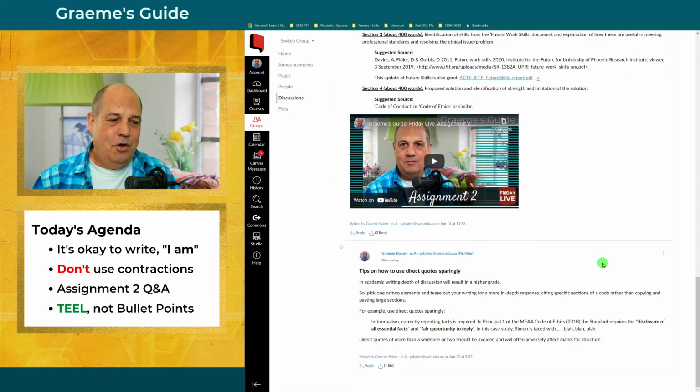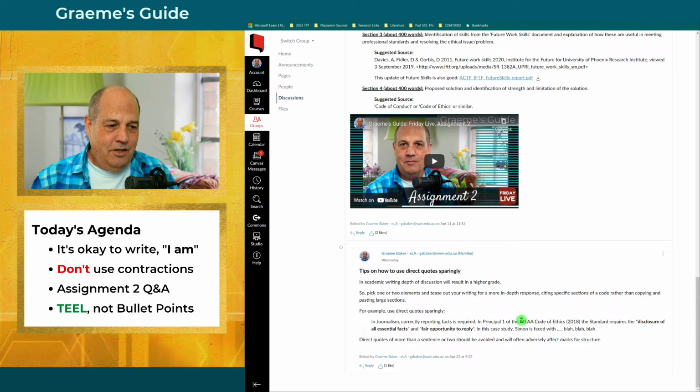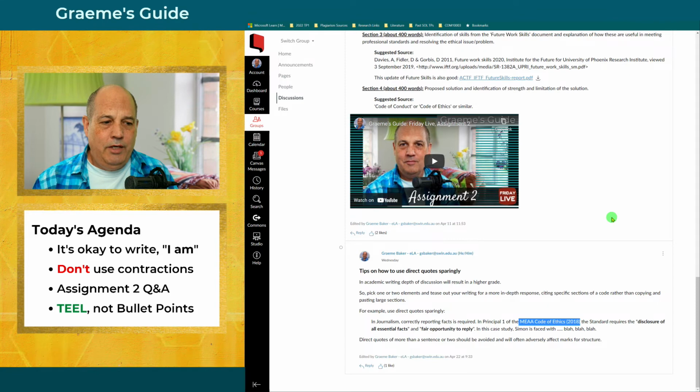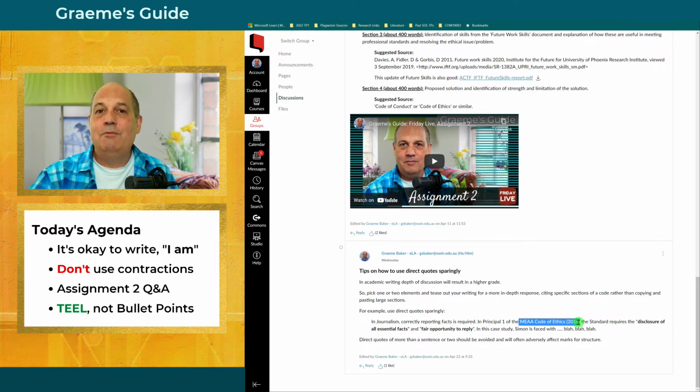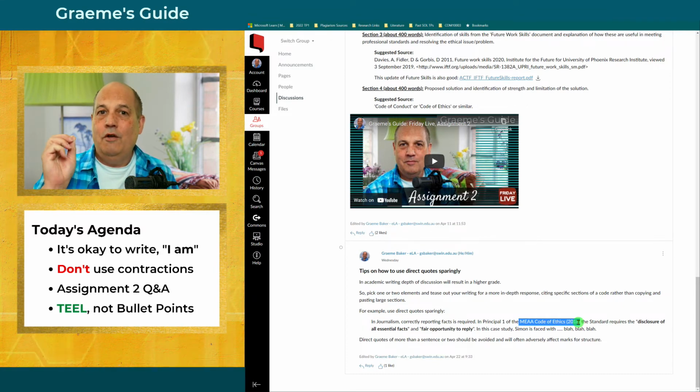And this here is the citation to the code. And any of your readers, for example, if I'm reading your essay and I want to know where you got your information from, I can just see this citation, and then I can go to your list of references and find the full reference, which allows me to find the source of your information.